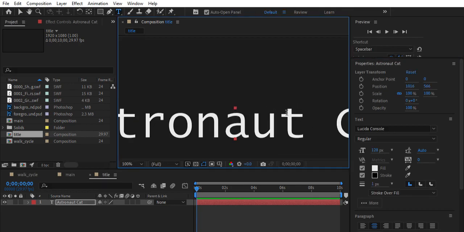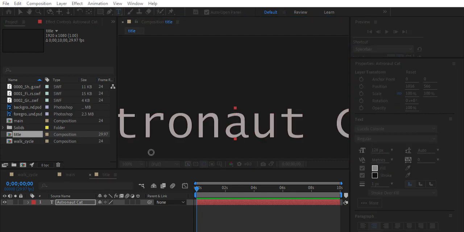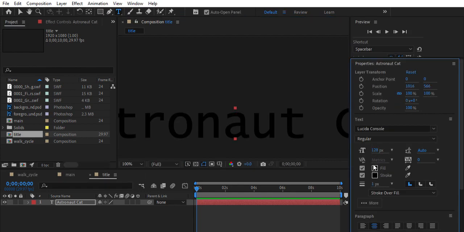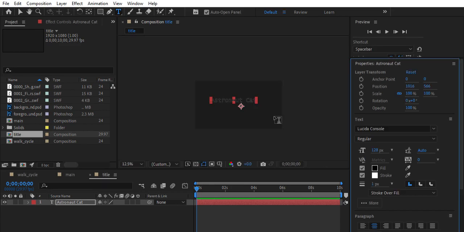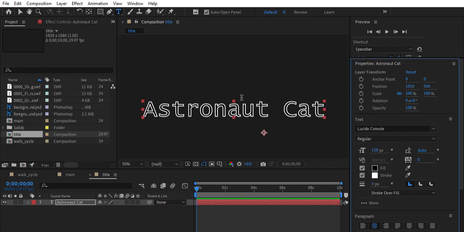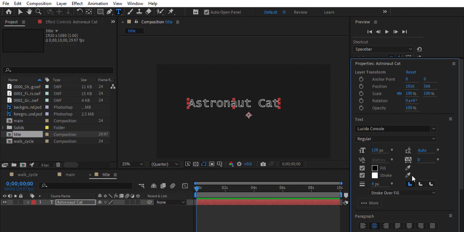So let's zoom in a little bit. I'm going to switch these colors actually so we can see it on the background that we have. Okay, and then let's increase the stroke a little bit. Okay, that looks pretty good. I might make the text, oh, I don't have a bold for this. I might want some wider text, but this font doesn't have a bold setting. See if maybe if we use this one, do we get a bold?